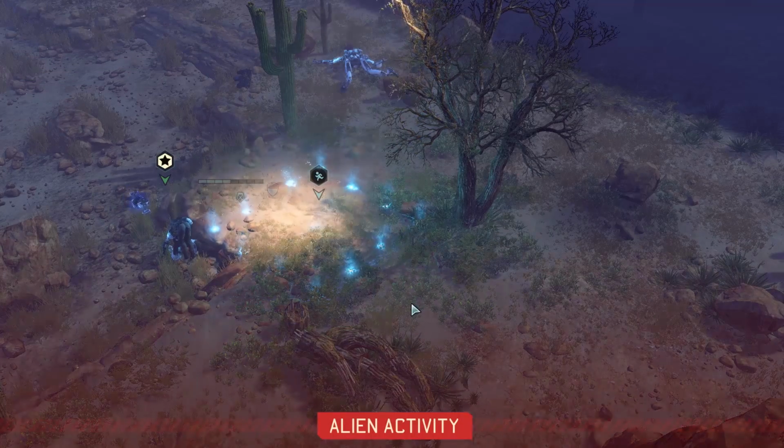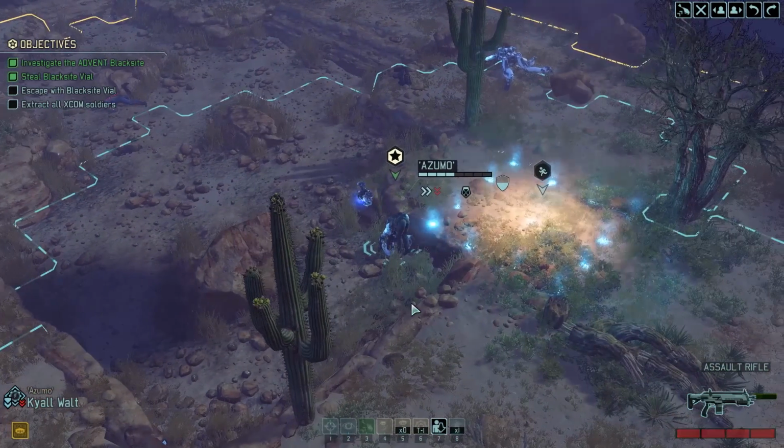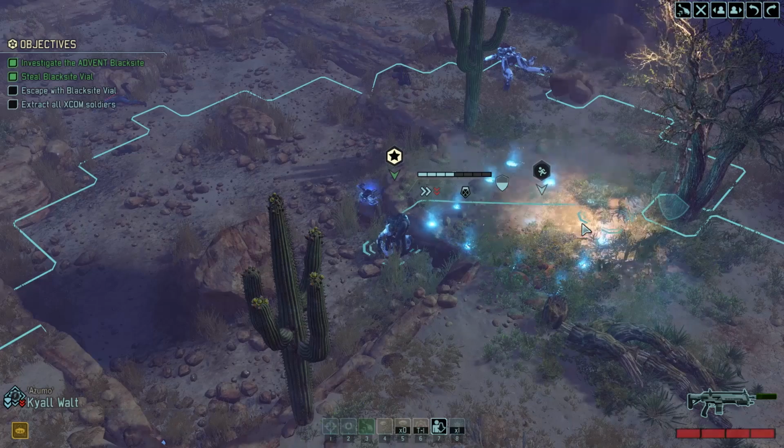It's just a Zumo now, carrying the vial and the body. Wow, we've actually got aliens, including a Viper. I didn't even realise there was another group. Wow, this could be difficult. All depends on what they do.